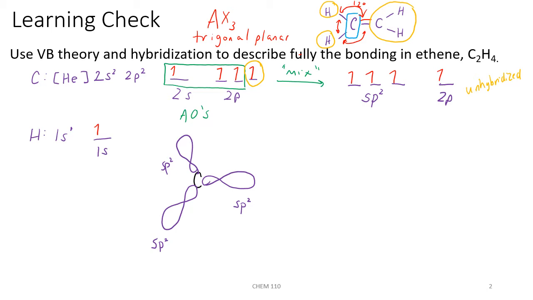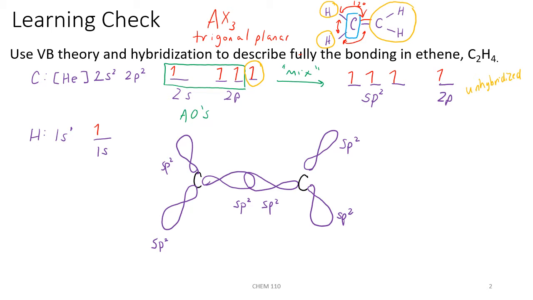And now the other carbon atom is going to have the exact same thing. So we'll draw another sp2 hybrid orbital on this carbon atom, and then the other 3 will get spaced apart appropriately. So those are our other sp2 hybrid orbitals on our second carbon atom that we didn't box in.